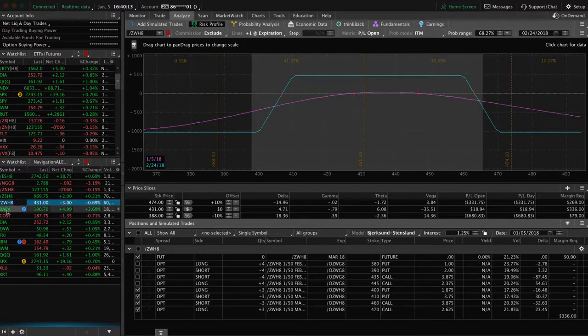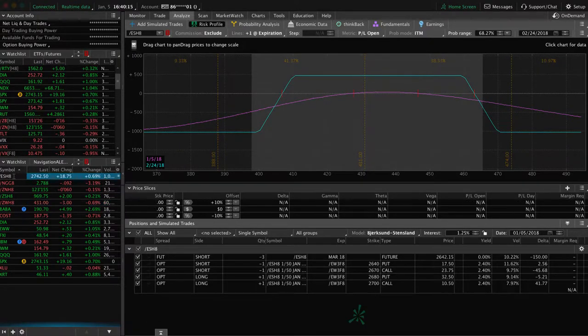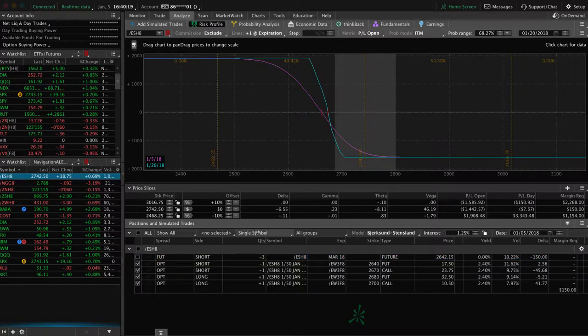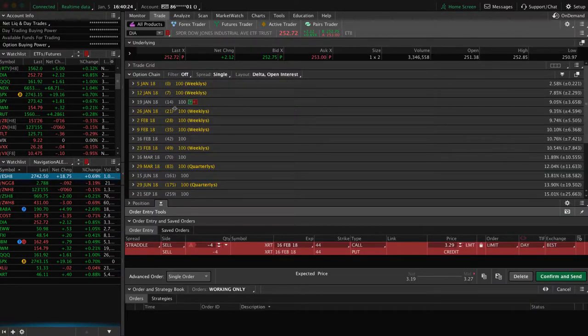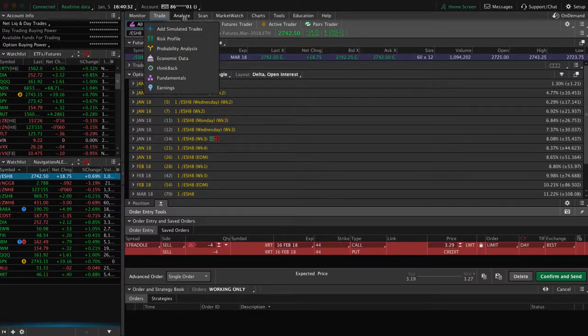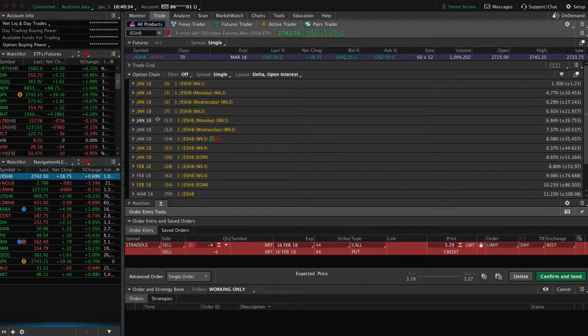Let's go over some of the other positions that we have on. In the /ES, which is the S&P 500 futures, we've got a couple call verticals. Again, with this strong market, they've moved up out of our range, but we'll look to roll those next week. We've got about 14 days left to expiration on those, so we'll look to roll and adjust those next week. Nat gas, I went over that.